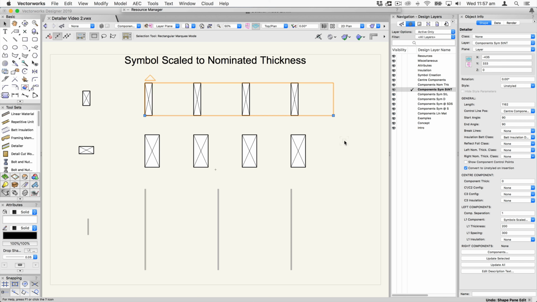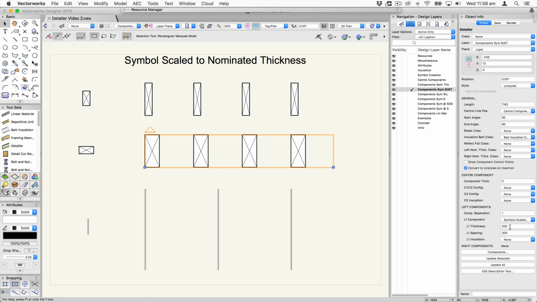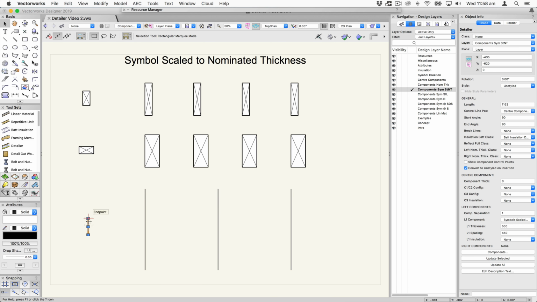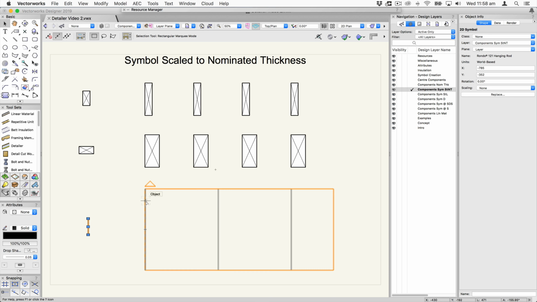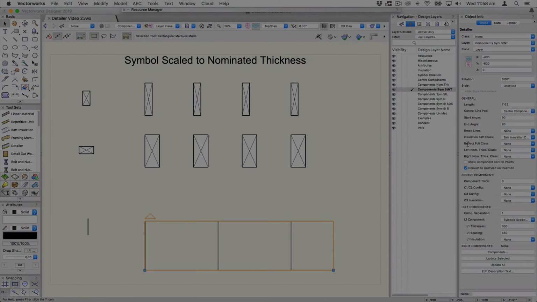You'll find as you start using the tool, there are instances where this can be quite handy. In this case, we're taking this symbol, which is again 90 by 45, and basically it's stretching it out. So you're getting something that is this dimension here, which is the thickness 200 by 90 to get that sort of size. And in this case, where the symbol is just a very simple rod for suspended ceilings, this is how we can adjust the length of the rod using this thickness value here. Currently it's set on 500, so if I set it to 300, the rod length is going to change.